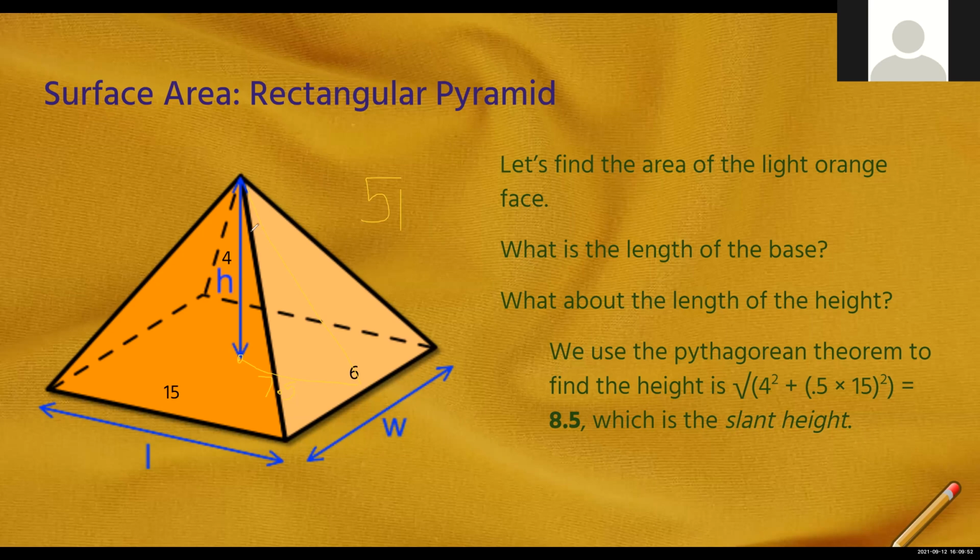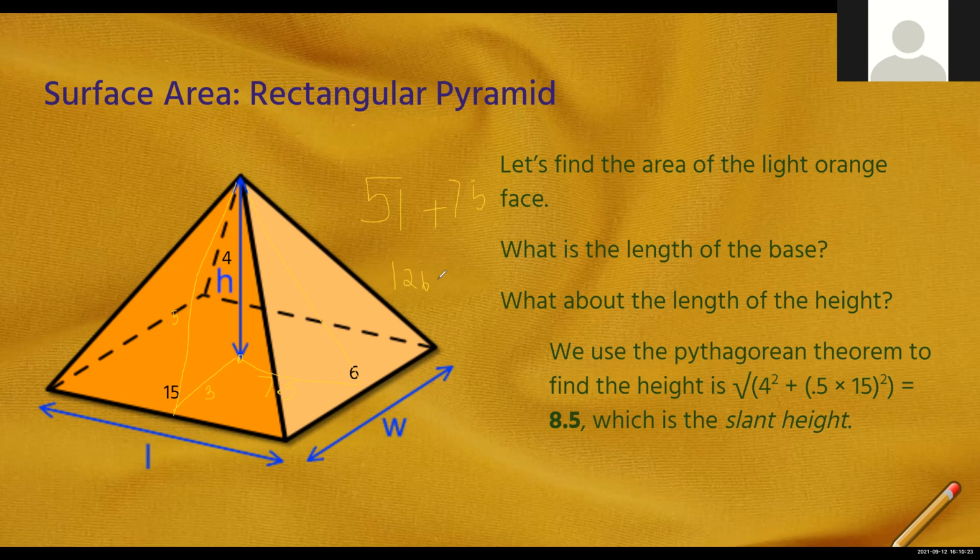And then to find the area of this face, we do the same thing. We know that this 6 is divided into 2 equal parts, so this is 3. And then the height of this is 5. So we just do 5 times 15 divided by 2, which is the area of one face. There are 2 faces, so we multiply it by 2. So we get 5 times 15, which is 75. So we add 51 and 75 together, and we get 126 as the surface area, not including the base.